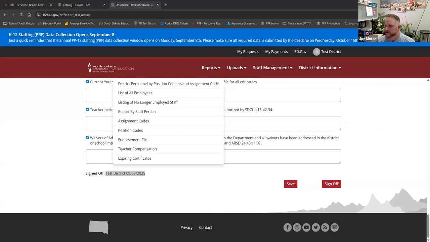There are specific districts that do different things, and I will tell you that the link I provided for the desk guide in the chat also has that table on page 5, district type reporting requirements.